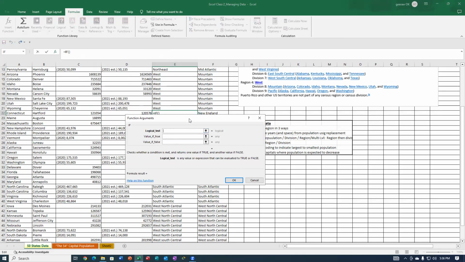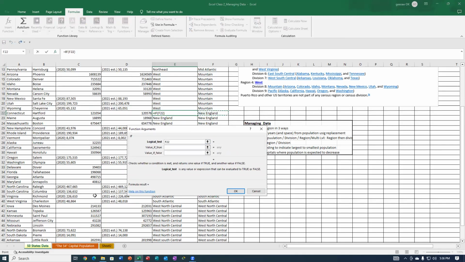So if this box here equals New England, and it says true. Do you notice that it says true here? The value, if true, I'm going to say Northeast.